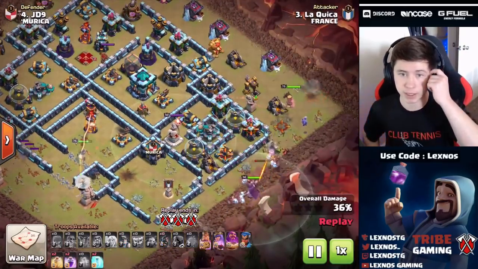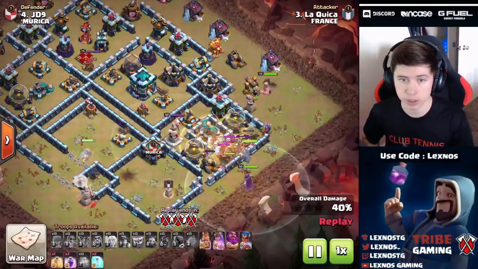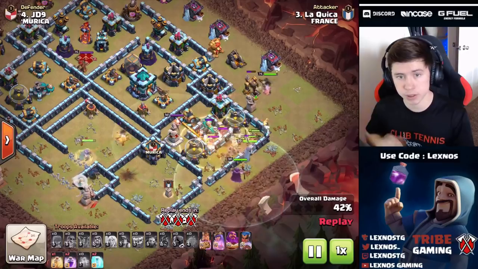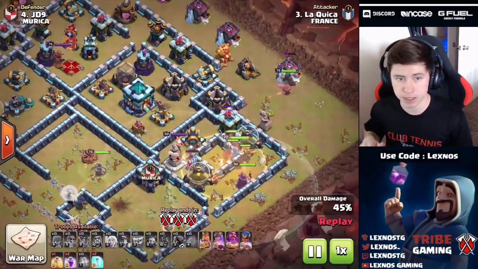And we're going to start this hybrid over here from the bottom right side. King over here on the top. We don't have a siege barracks, but that's okay. We're gonna drop an early heal spell for the miners and the hogs as they path into that scatter shot. Find a skelly trap. King making a nice funnel on the outside.